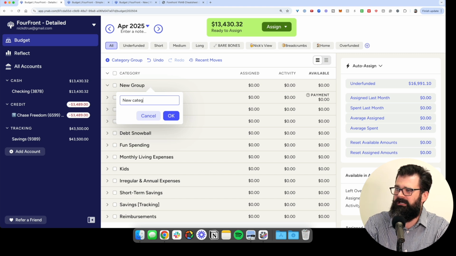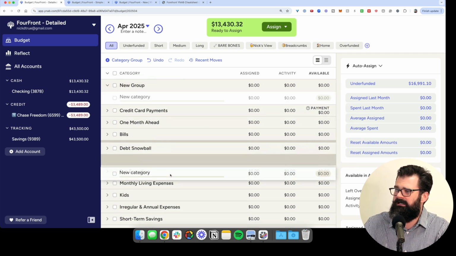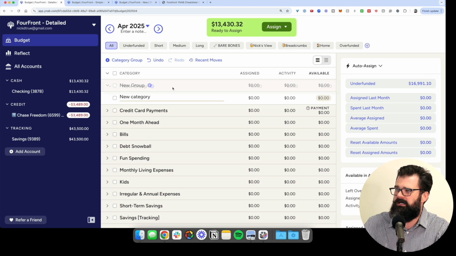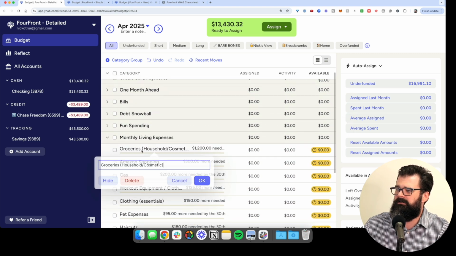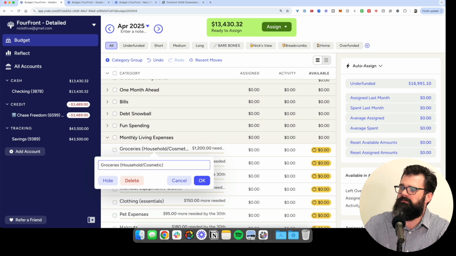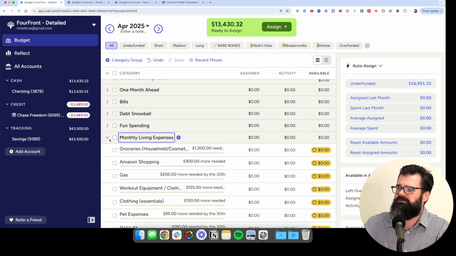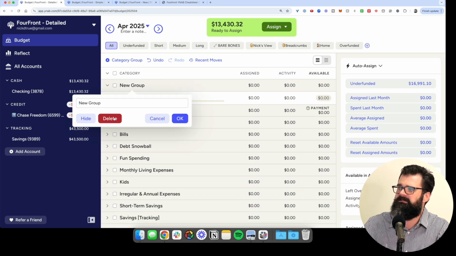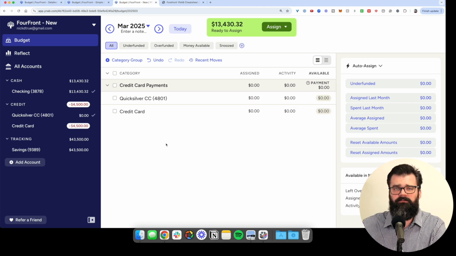This new category here. We can drag and drop these around. We can drag and drop the groups around and get them in different orders. We can right click and rename. We can use emojis. So all of this stuff is highly customizable. That being said, to help you not be so overwhelmed by what in the world you should track, I do have some recommendations for you to follow.